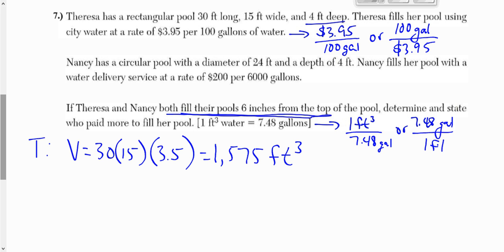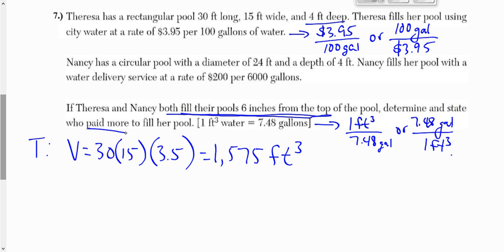And so once you guys get to it, I won't require you to write out those 2 different ratios, right? It's just 2 options. I put them there so you can see them. But when you do it for real, I don't need you to write both of them out, okay? So we need to get from cubic feet ultimately to what? Money, cost, right? Like who paid more? So we need to get from cubic feet to dollars. So we're going to have to do some canceling of units, aren't we?